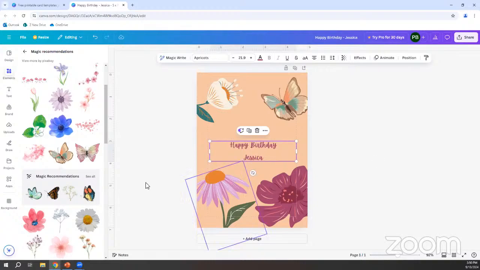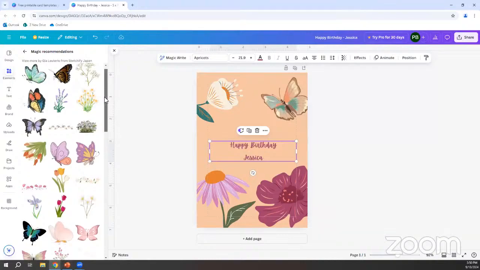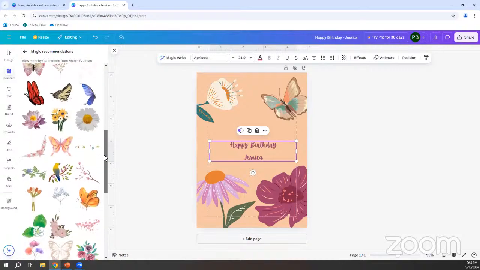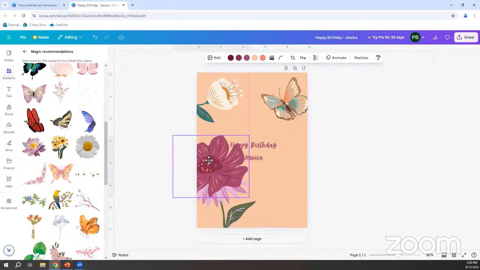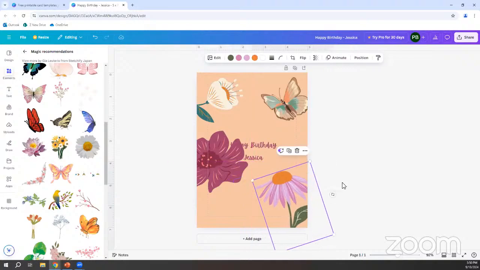Okay, this looks a bit empty. Do we need more butterflies? Then the magic recommendation is showing us a lot of butterflies. Oh, how about a cake? We can add a cake here, bring this over here.